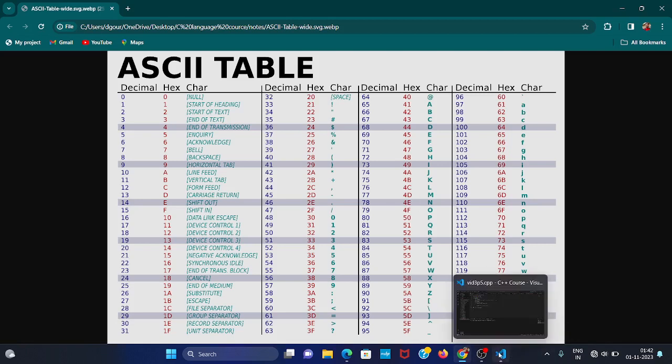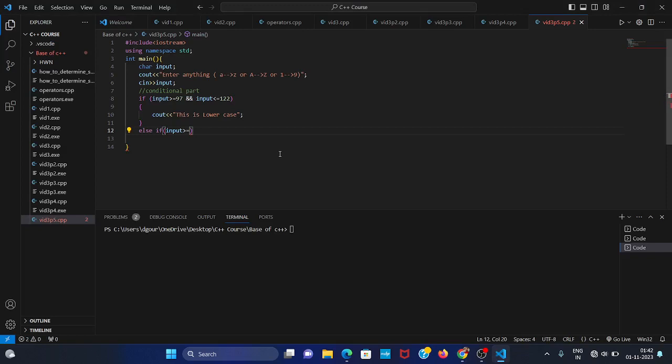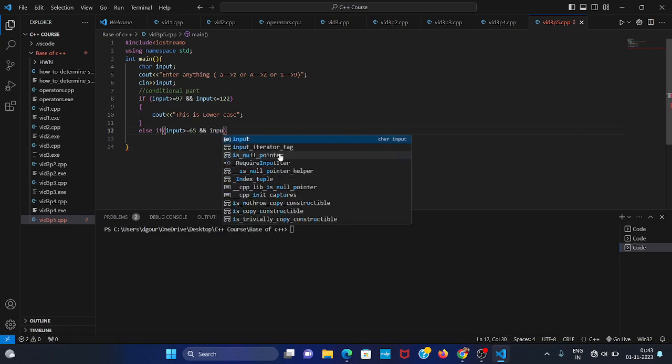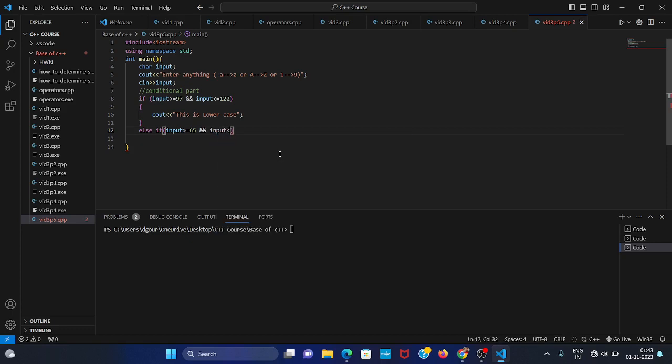So let's go to that. It should be greater than or equal to 65, which means whenever the input value is equal to 65, it is actually the capital A character. And the input value should be less than or equal to 90. Why equal to? Because Z is also included.